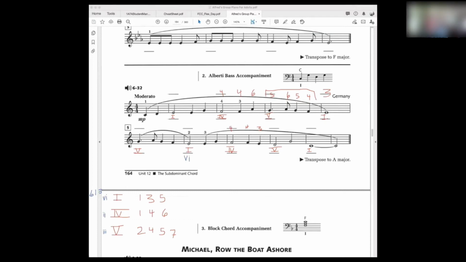Two common tones. Does anybody know what the 2 chord is sometimes called? It's got a special name based on where it likes to go.